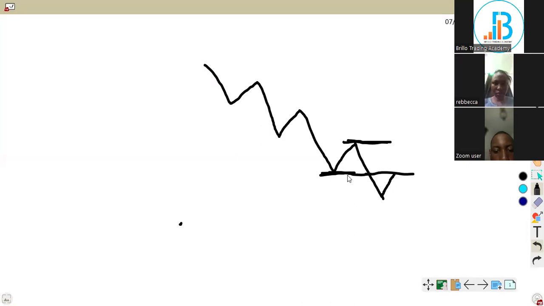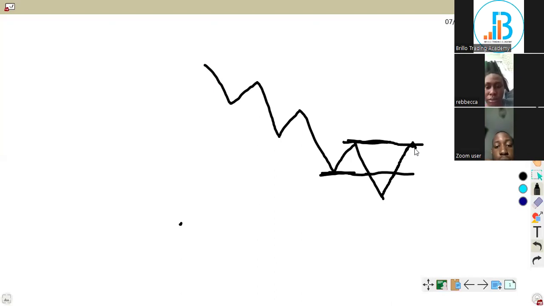Now, if this market fails to react from this zone, another zone you need to pay attention to is the current lower high. You look for a reaction in the market at this zone, then you can tell if you are to sell from this point. So these are the two key levels you need to pay attention to during a downtrend.